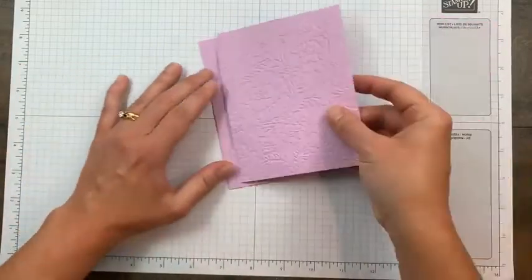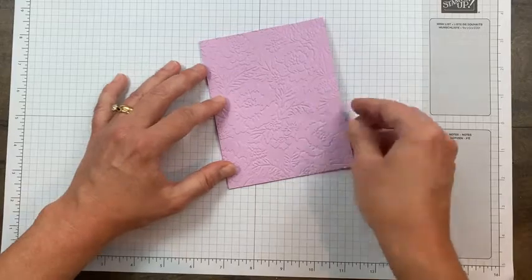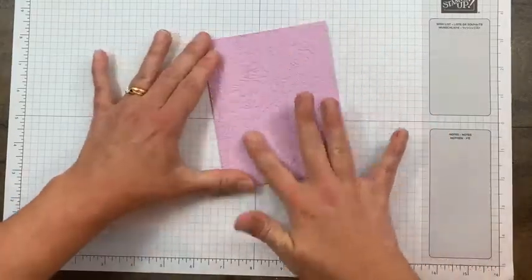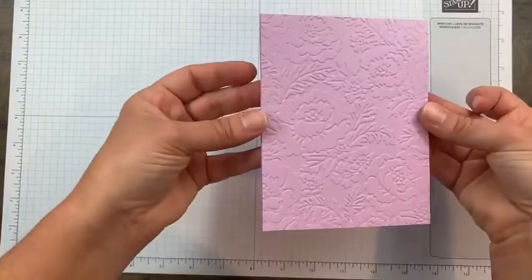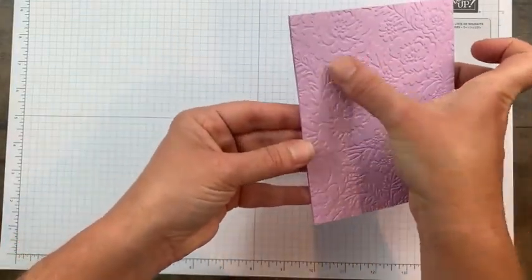Oh, definitely. Vellum would be stunning. Yep, exactly, on our new vellum that has a little shimmer to it. Oh, gorgeous. I love it. I just had a moment here. I need to compose myself because it's just so pretty. The amount of detail, these flowers are just so pretty.